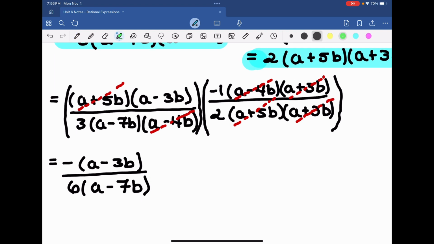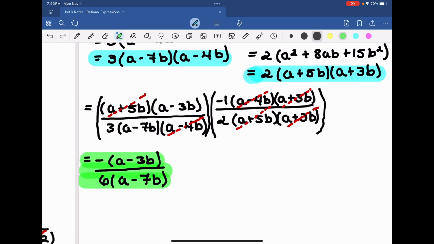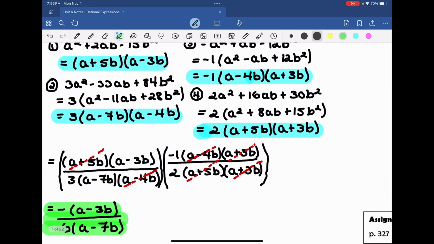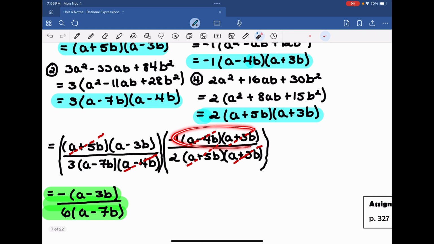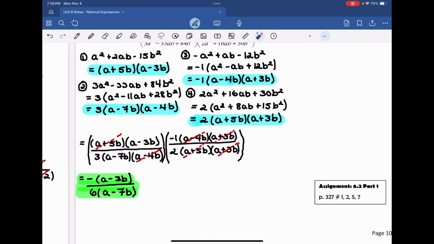If we were to be left with multiple binomials, it's not uncommon. It's just that it wouldn't have been fully simplified. So again, that's why I always say just be careful with your factors, because as you can see, it's very easy to make a mistake on these, especially with signs. As you're moving very quickly and factoring through these, you could see that I made a mistake right here, and it nearly cost me, because the fact that I had opposite signs here meant I wouldn't have been able to cancel two of these binomials. So just be very careful with that.